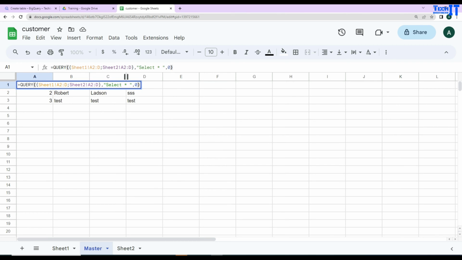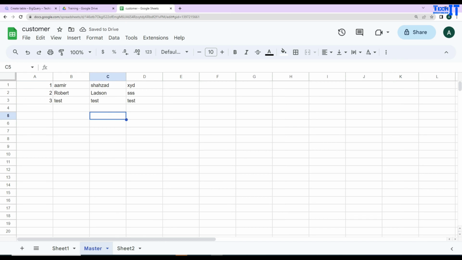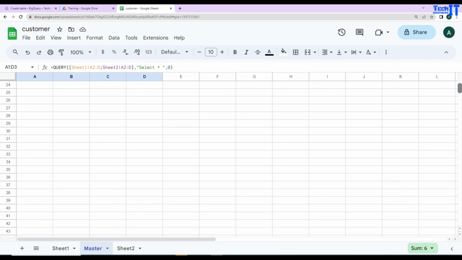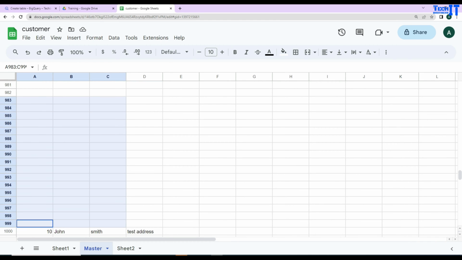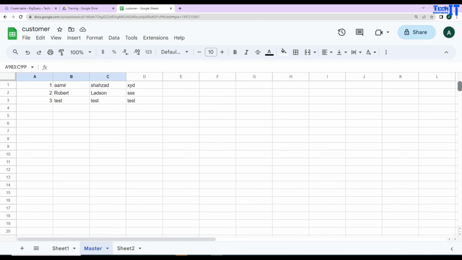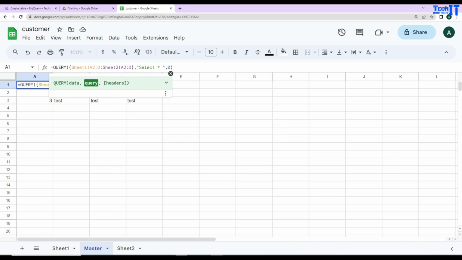So then I close the parentheses, hit enter, and you see that it still did not solve the problem, because it brought the data, it has that data here, and if you go all the way to the 1000 row, it will show you that data is there, but it also has those blank rows in the middle. So what we can do is use the where clause here and ignore that. We are going to say select star, it means select everything where column 1 is not null.